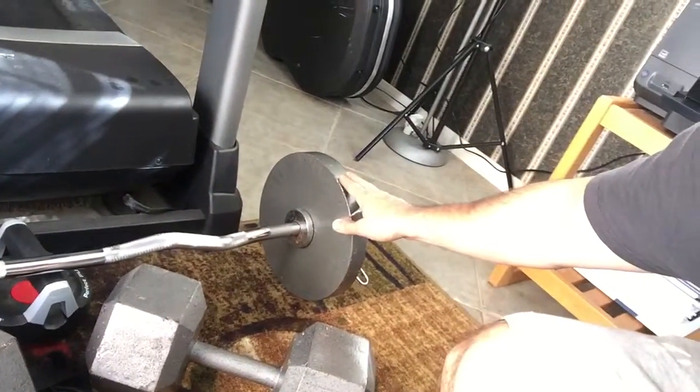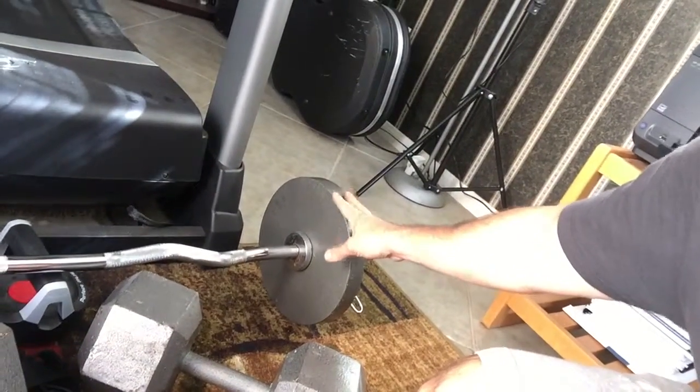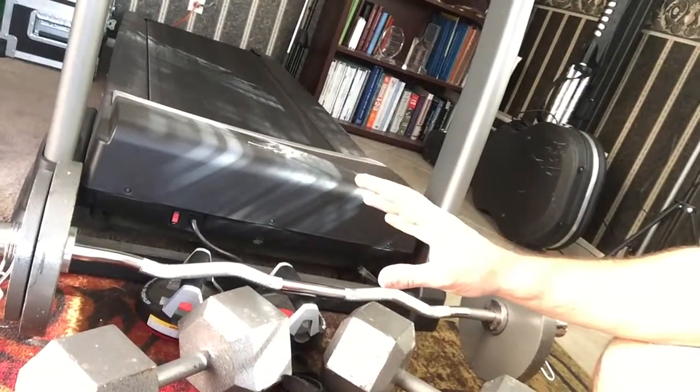On the sides I've got 25-pound weights and I've also got 10s on the outside of that, for a total of 35 pounds on each side — that's 70 pounds — and then the bar weighs 25, so that's a total of 95 pounds. You can mix and match: from 5 pounds on each side, to 10, to 25, all the way up to 40 pounds on each side.